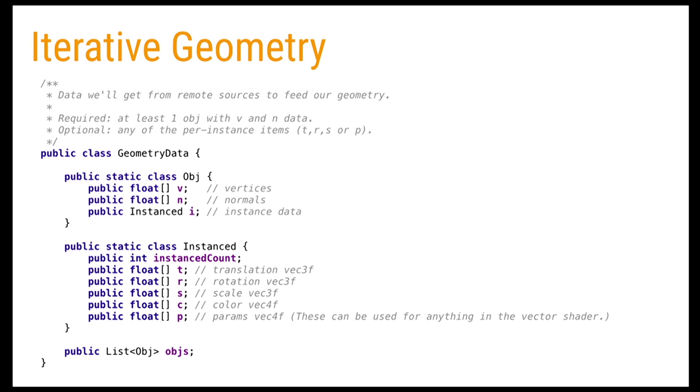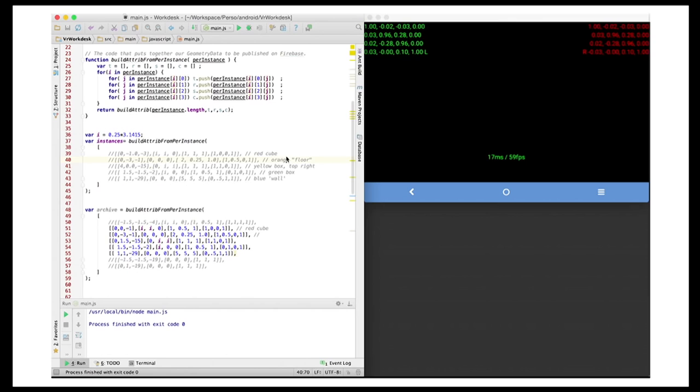What can we do with this? So the geometry I've been talking about is iterative geometry. With OpenGL ES3, you get a feature where you can define your shape, and you can actually make a ton of copies of it, changing some attributes of it as you go along. So this is the data structure. I'm skipping a bit over because I want to get to the good bits faster.